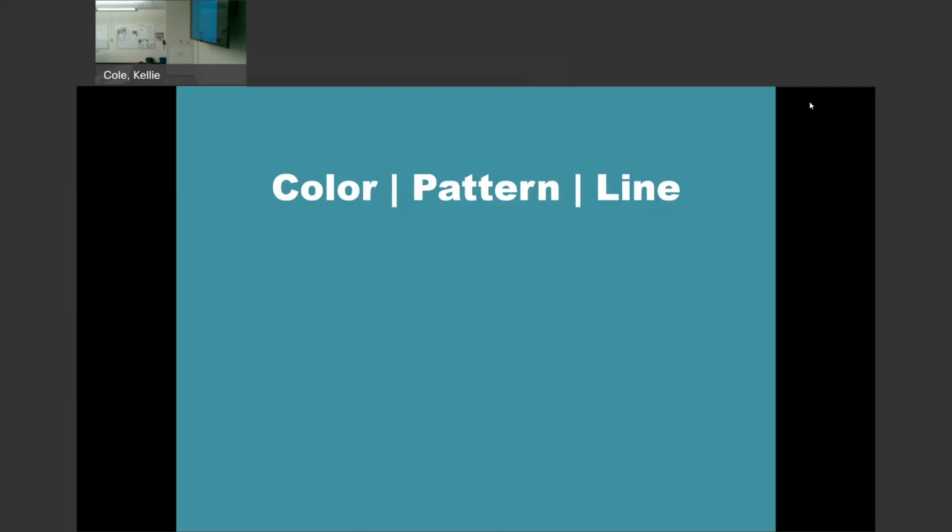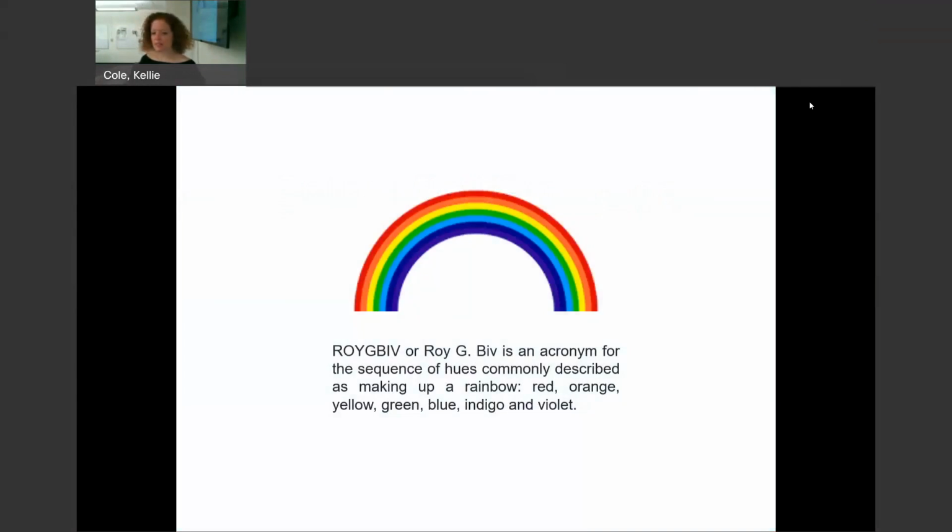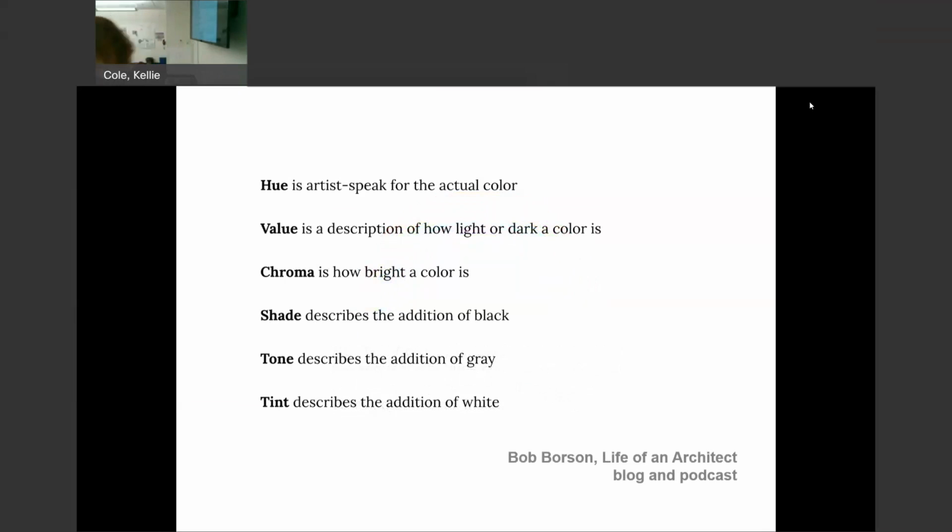So certainly all of us have heard of ROY G. BIV. We describe things as value, hue, and saturation, so we'll think about these terms specifically. Hue is, what color are you actually using? So what hue of orange or yellow did you use to achieve the top of the wall house? Value is how light or dark that color is. All right, so value, light or dark.